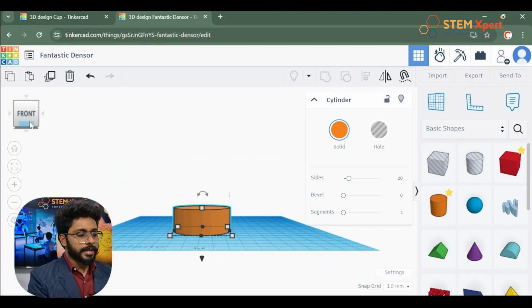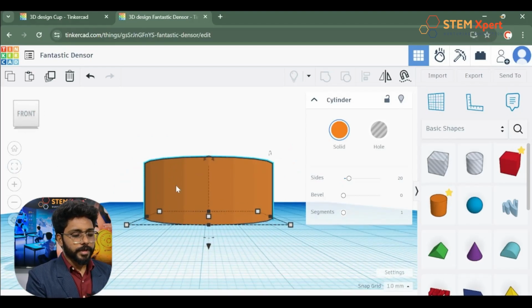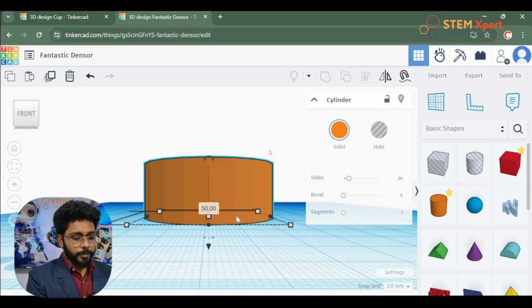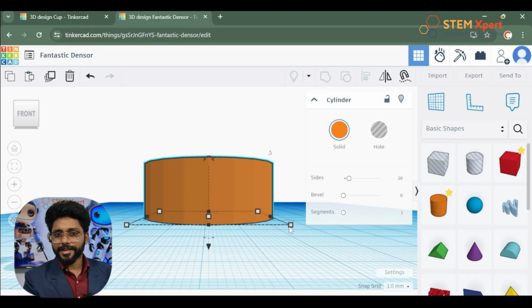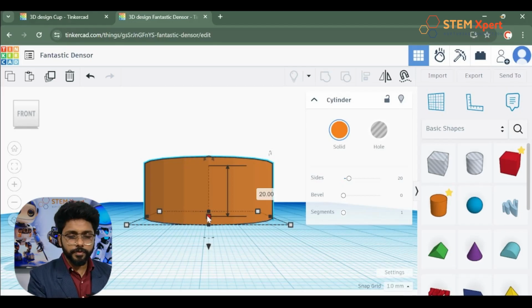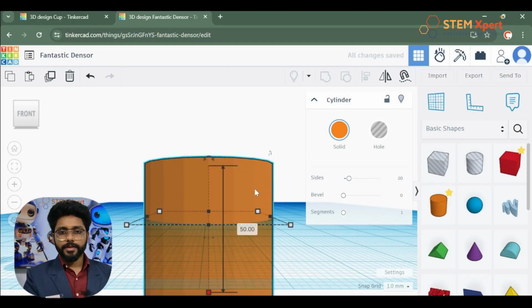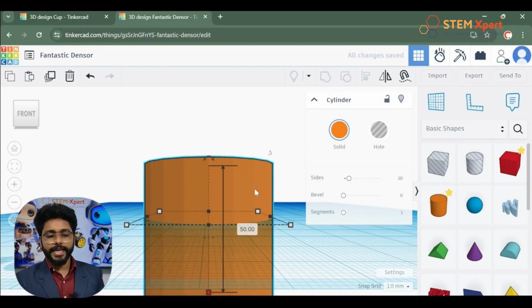Here you can see that we are going into the front view and going to the fit view. When you click on the fit view, you can see the fifth point here, right? We chose these corner points to edit the measurement for length and width. Now in this case we are going to change the height. So for that purpose we are going to this fifth point. We are choosing the fifth point and changing the dimensions accordingly. See that? Now it's 50 in size.